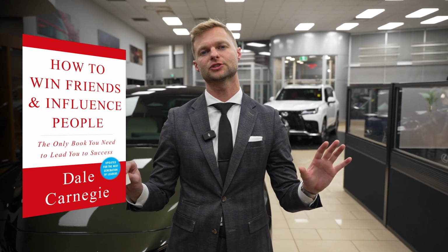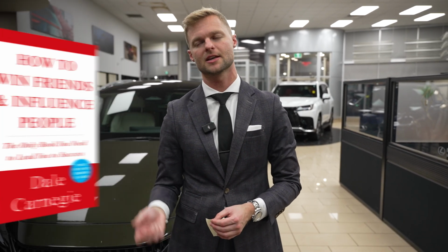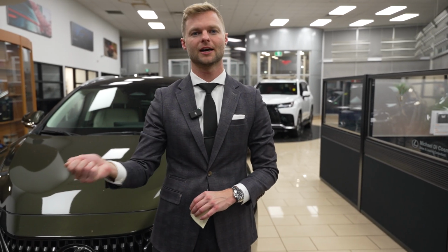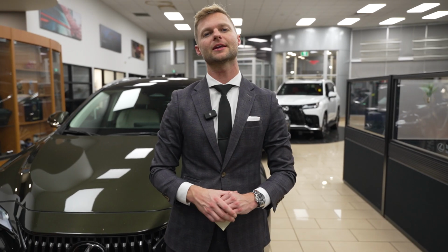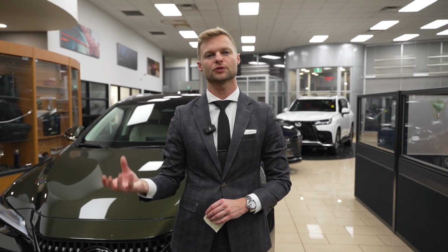This is a book that if you talk to anybody that's really made a name for themselves in the car industry, especially with a luxury brand like Lexus, they either have read it, read it every year, or even go as far as keep it in their desk drawer. I keep it in my desk drawer, but I recently gave it away to this kid named Jack over the summer because he needed to read it. That book, it's really old school. It was written a long time ago. However, some of those lessons are just great refreshers for us.